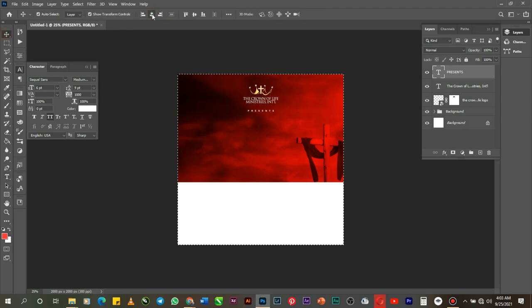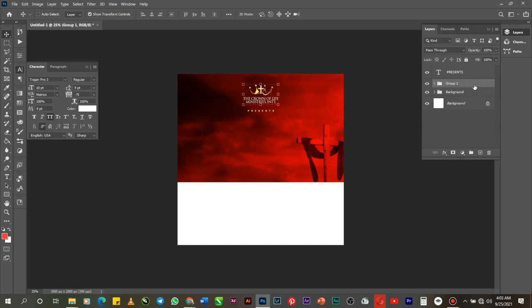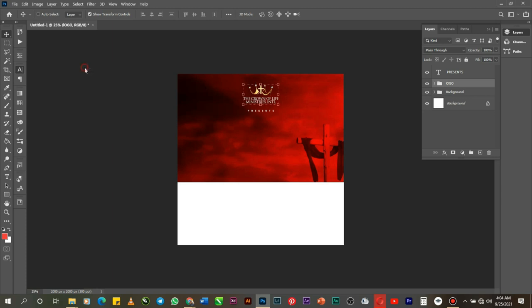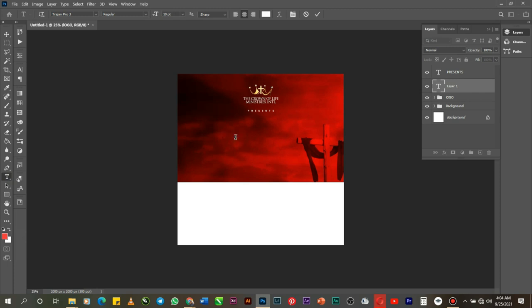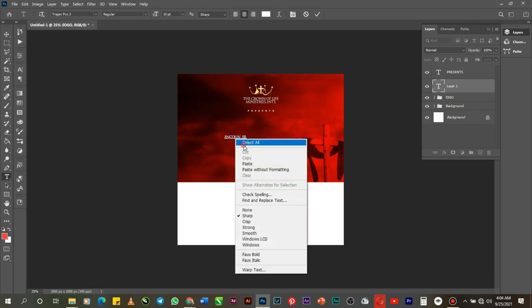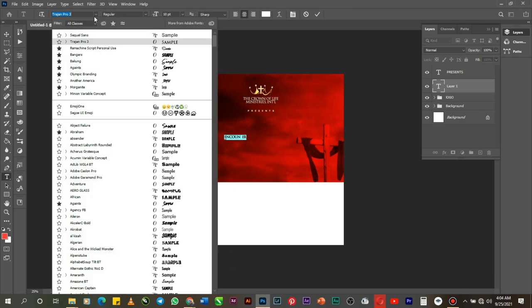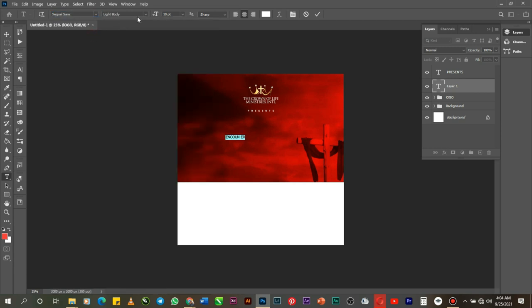For example, "presents". I feel like "presents" is not actually important in the design, but I think it makes a distinction between the theme and the logo or the name of the church above the design. So I normally use it to create a little bit of distinction between the logo and my theme. Most designers design their church flyer without adding "presents". They'll just put Dominion City Super Sunday. I think "presents" makes more sense than just leaving it out. I think Dominion City Presents Super Sunday Service sounds better than just Dominion City Super Sunday Service.